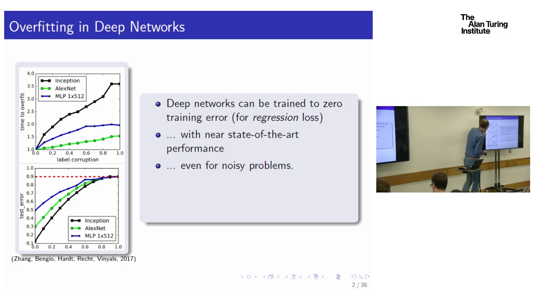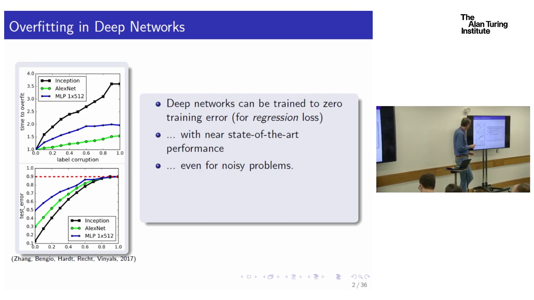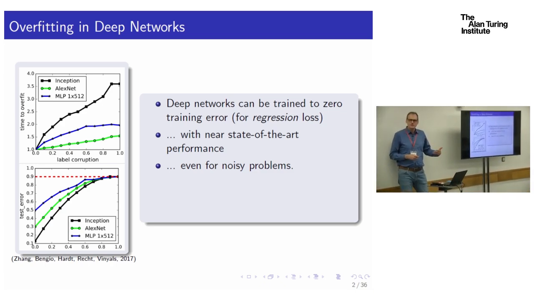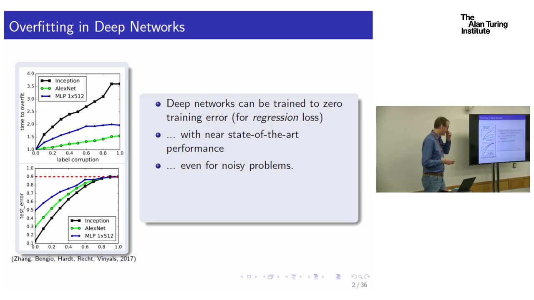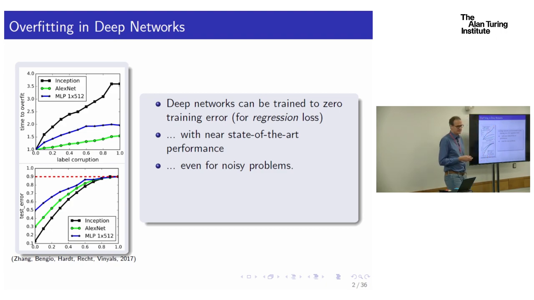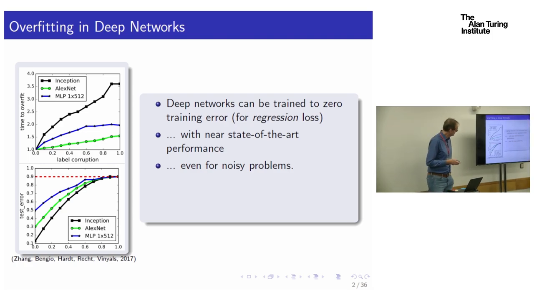This is an example from a paper by Zhang et al., looking at an image classification problem on the CIFAR-10 dataset. On the x-axis of these two plots is the level of label corruption — they're introducing noise into the training sample. On the left, there's no noise introduced; on the right, every example has a randomly chosen label, so it's complete nonsense. The top plot shows how long it takes to find parameters that get zero error on the training sample, and the bottom plot shows the predictive accuracy.